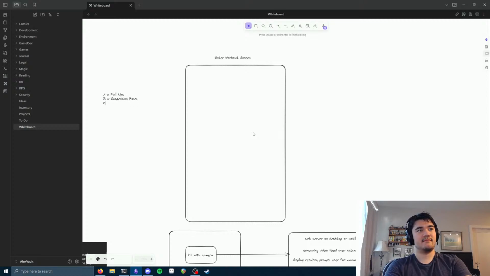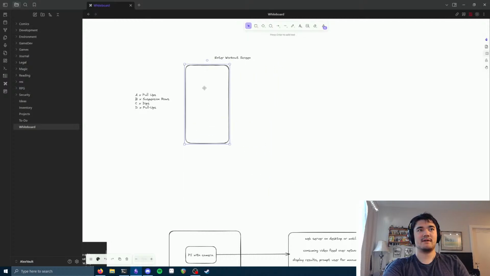And then some dips. So I want something easy where I can tell this thing what a set looks like for me, and then I just press, with some default values for how many reps of those I did, right?